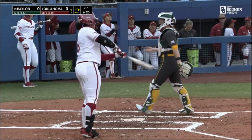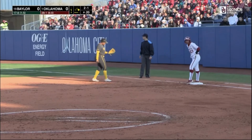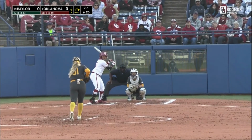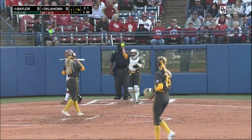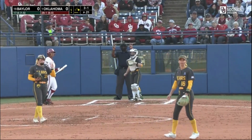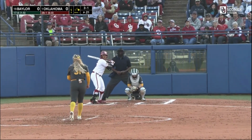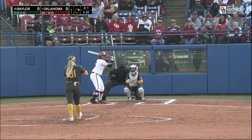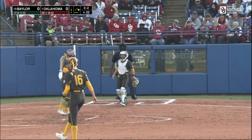I'll tell you what impresses me about Ella Parker, Deej, is her eye. Yep. A lot of times freshmen might be a little bit swing happy, not her. No, she looks so seasoned in the box. I mean, she really and truly does, and it's something to see, especially for a freshman. Well, 3 misses low and away. Yeah, that discipline is something that you feel like sometimes develops over time with your younger players, and she's had it since the fall. I remember watching her in September, October, going, man, she does not look like a freshman in the box. The 3-1 caught the edge, strike 2.